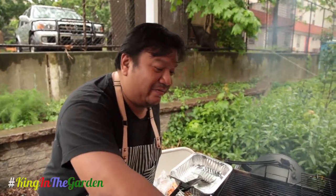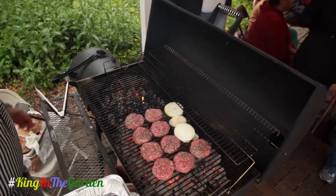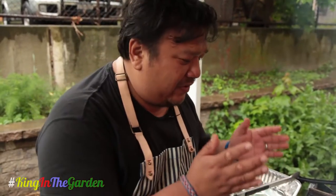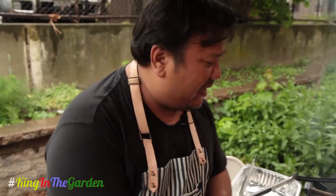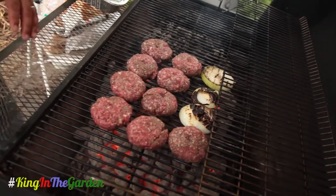Cooking is all about patience. We marinated everything already, we prepped it, and now we're going to let the grill do the work — just sit back, watch it, make sure it cooks properly. But don't poke it around, don't mess with it. The way the grill works is there's always a hot part, the hottest part, and then you have warmer sections — different zones. Whatever grill you're working on, you want to know the zones: your hottest zone, your cooler zone, your warm zone. That's how we're going to move our items around the grill to make sure they get cooked properly and evenly. This is the tough part now because you smell that meat cooking and you're ready to dive in, but we've got to give it a few minutes. Let it cook. All our hungry friends will be very happy — I guarantee you.